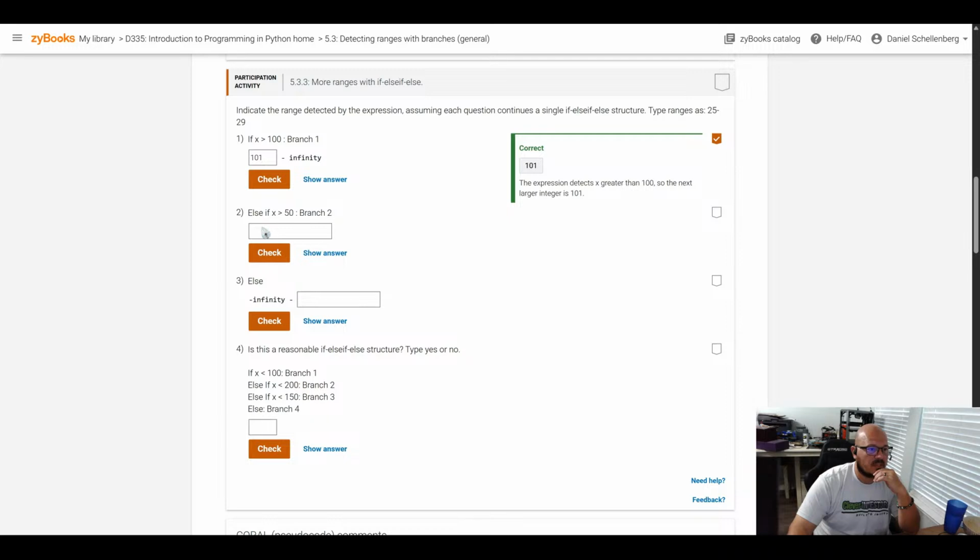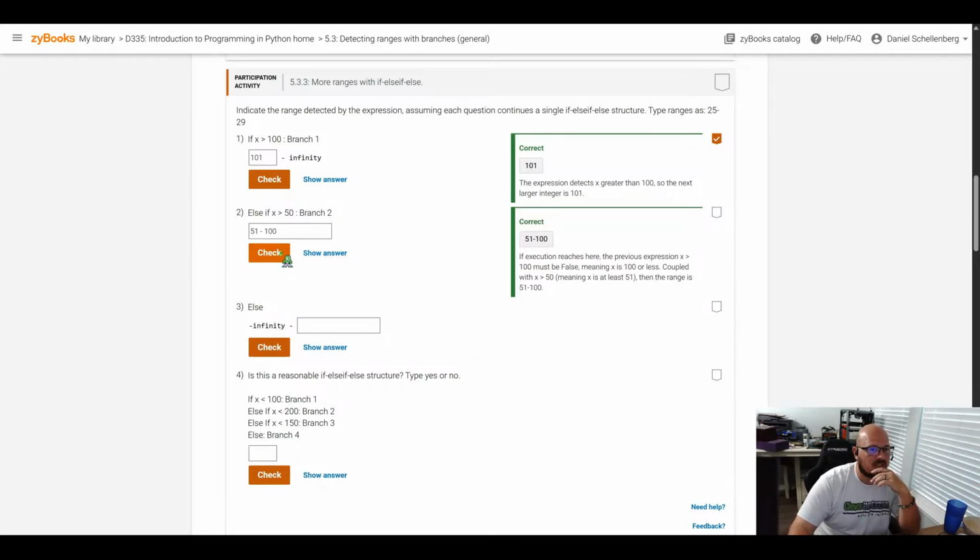So that's correct. Else if x is greater than 50, so basically anything from 51 to 99, I believe. Or is it 100? Oh, okay, so it has to be 100.